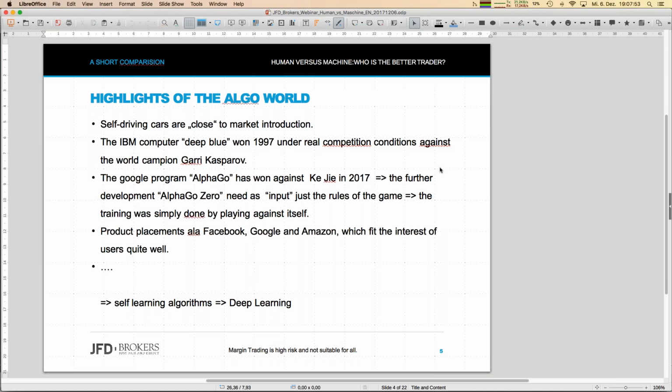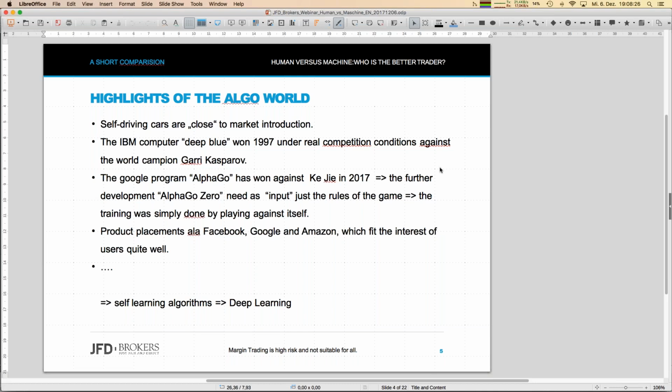So first point here, self-driving cars. They are really close to market introduction. And you may state, okay, maybe only in 1 year, maybe in 5 years. I don't know exactly. But in principle, it's already shown that cars are able to drive by their own, and that they can do that job quite well. And it's an amazing task. The overall complexity is huge. And to have the computers driving cars, I think that's remarkable.